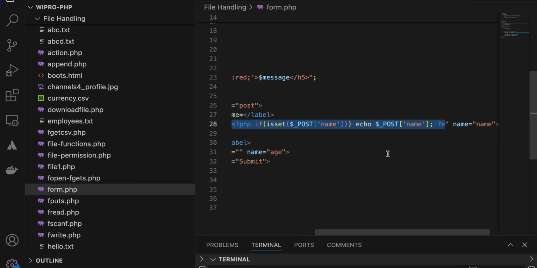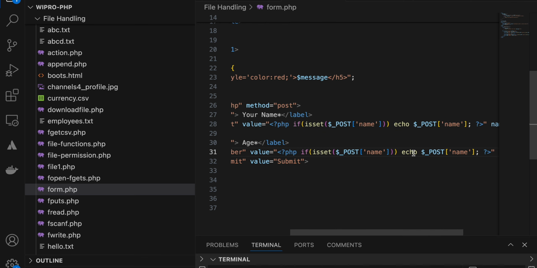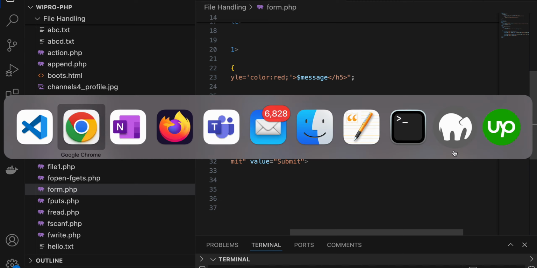Same for age. Now what is happening? I'm typing J, submitting. Please fill all mandatory fields. Also, whatever value was filled, it's returning, na?